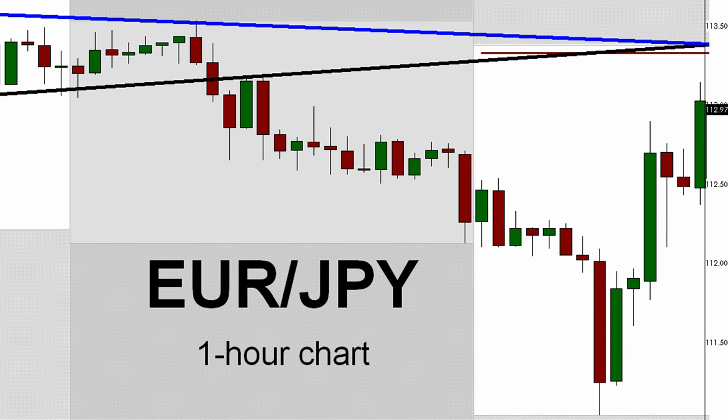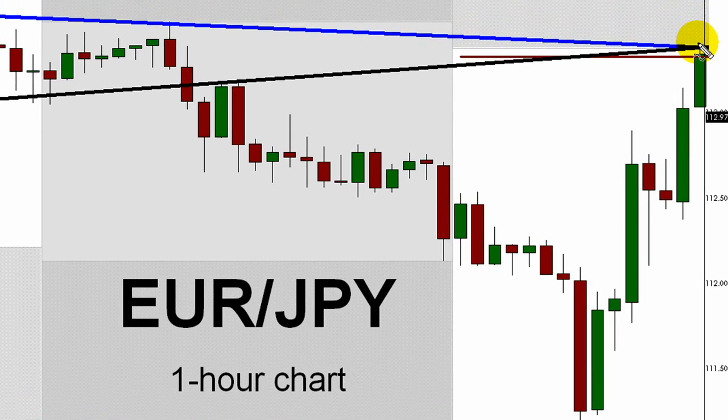Let's advance the chart forward in time by one hour. On the upper right-hand portion of this chart, there's the touch of the 113.35 area — two trend lines plus daily R1 — minutes after the release of that U.S. report. In this case, the U.S. news didn't deliver any surprises. Plus, yesterday's high was just 20 pips above today's R1 pivot point. So if you took the short at or near the daily R1 pivot point, you could have limited your risk by closing the trade if this pair rose above yesterday's high.